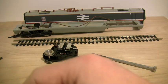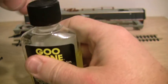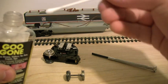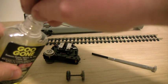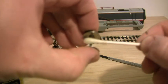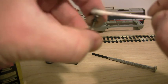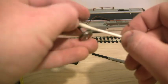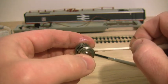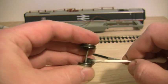So what I'm going to do is take some of the Goo Gone. Yeah, if I can get past the child lock. And you're going to take a Q-tip and just dip that into the Goo Gone. And then we're just going to run it up and around the wheels, like so. Now let me move this back a little bit so you can see what I'm doing. And Goo Gone is pretty harmless, and you can see there it's pretty dirty.